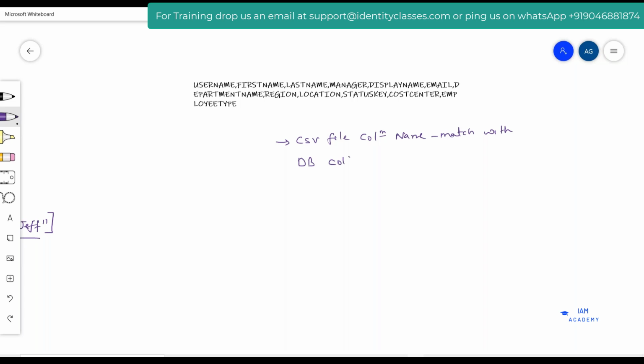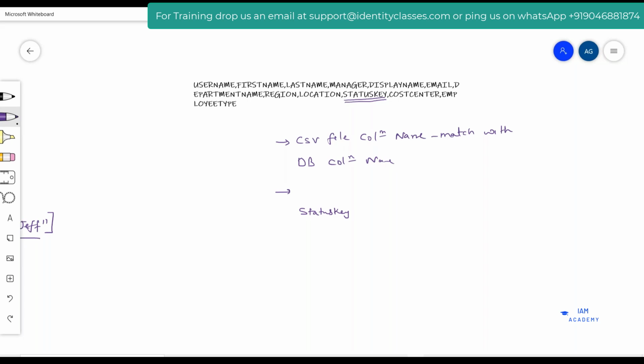The second thing they mentioned is the status key value. The status key is basically the attribute which denotes whether this particular record is active or inactive.